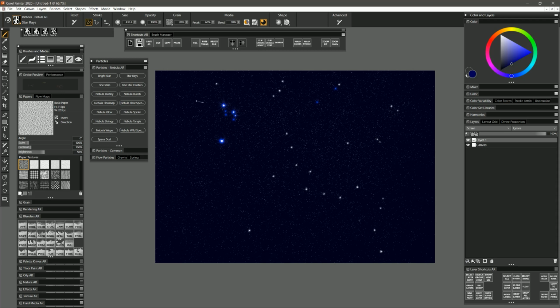But I don't even have to select a star. I can just kind of tap and hold in any spot and create a star that has light rays coming out of it. So you have some options for all the different kinds of stars you can create, and by adding them all together you get a really nice effect.